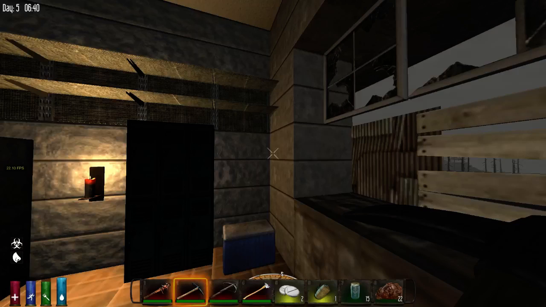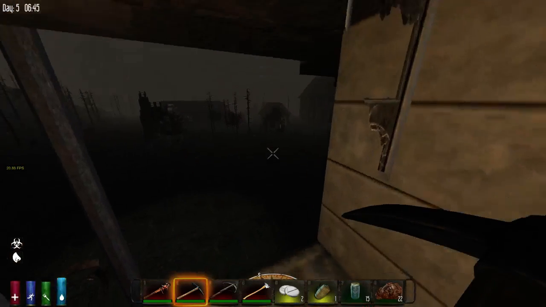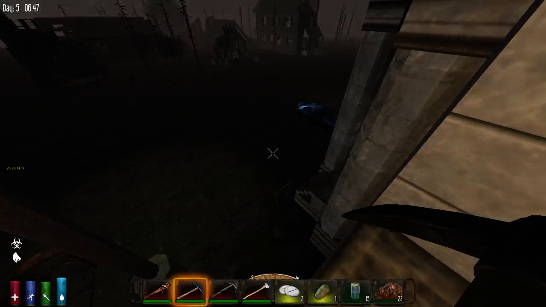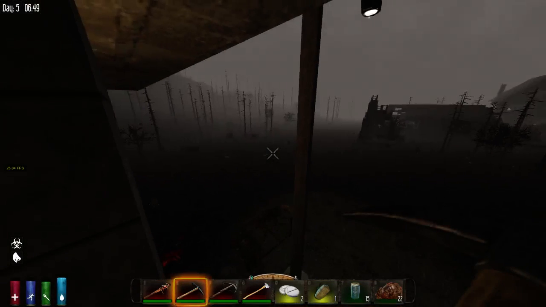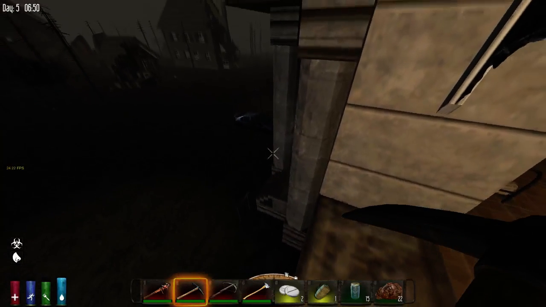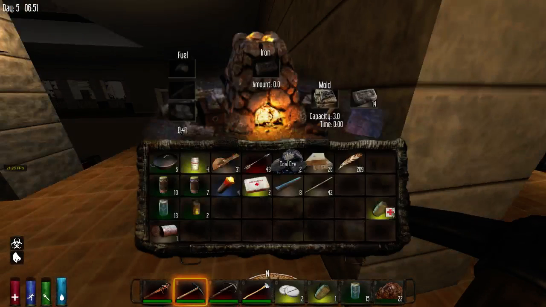And here's what happened. Last time I was out looting the city, the town, and pretty much nothing happened. It got dark, I came back, took out the bottom steps down here. The zombies came, they beat on the side of the building, but none of them actually could get up the steps to get to me. So I sat here and I made some iron ingots.